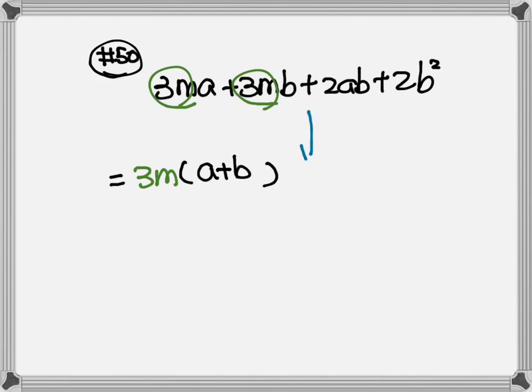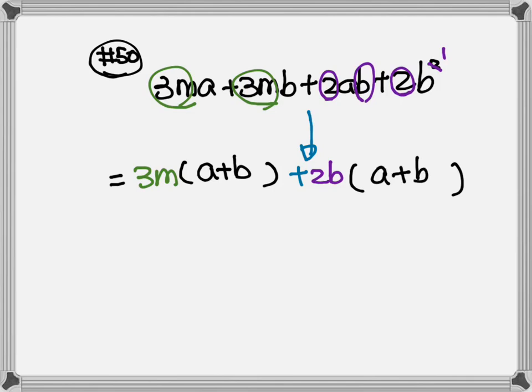Next, bring down my middle sign, which is plus. Let's find the common factor for the last 2. Draw another parenthesis. The common factor for the last 2 will be 2 and b. So 2 goes out, and if I take 1b away, 1 is left. So 2b goes out. Then inside the parentheses I have a plus b. The expressions inside the parentheses are exactly the same. You only need one, it doesn't matter which one. Pick the one you like. So just one of the a plus b.